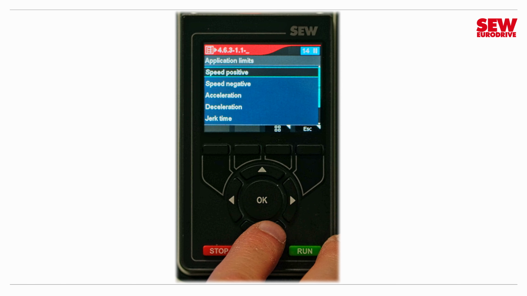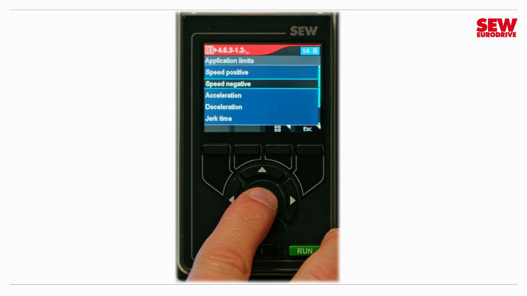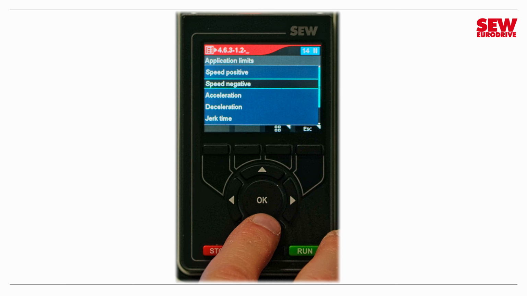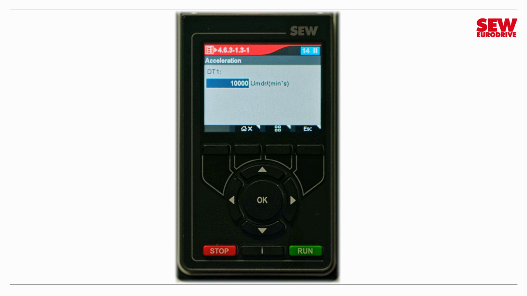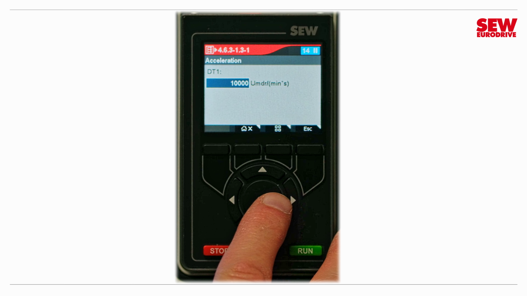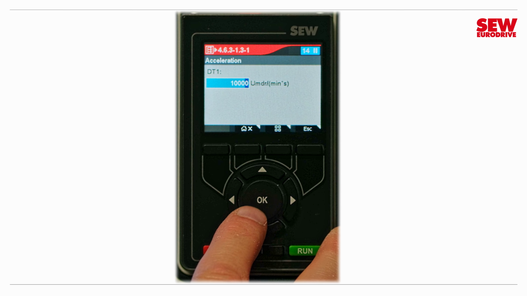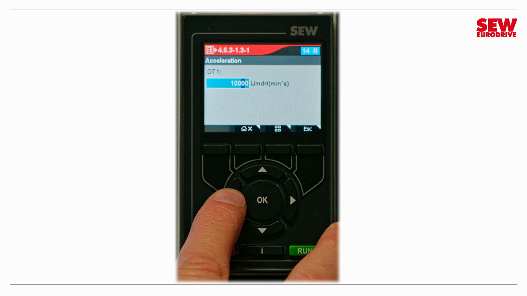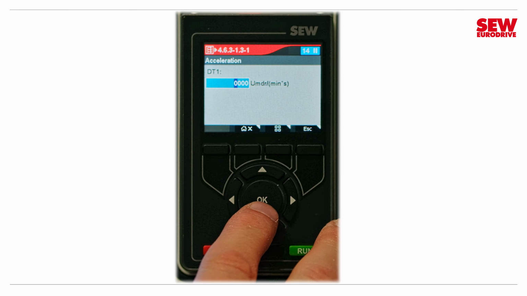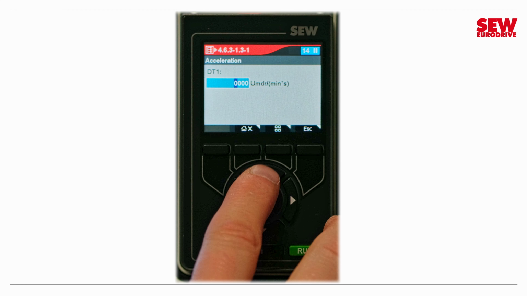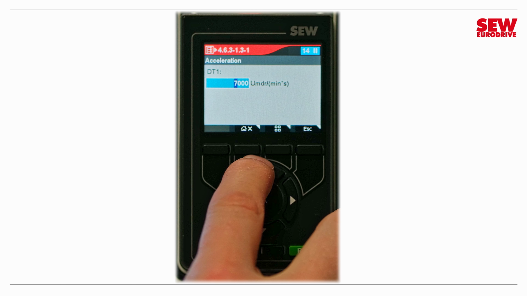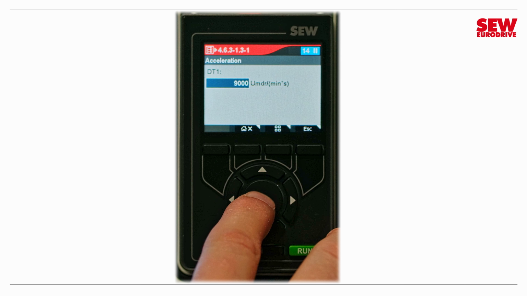So I'll back up here. We'll check the counterclockwise speed. That's okay. We'll check our acceleration limit. Now it's set to 10,000 RPM per second. That is fine. However, our lab manual says we should set it to double the motor's nominal speed, so that would be 9,000 RPM per second. So what I'm going to do is I'm going to click OK. And then I'm going to move over to the leftmost digit and pick down to turn it to 0. I'm going to go to the new leftmost digit and press up till we get 9,000. So there we go, and I hit OK.